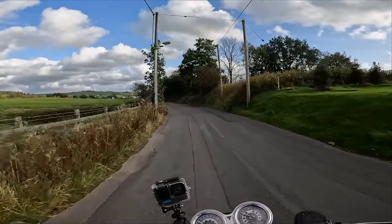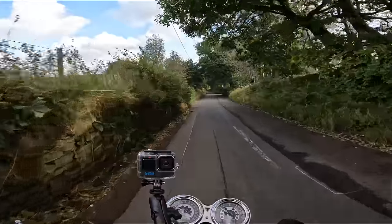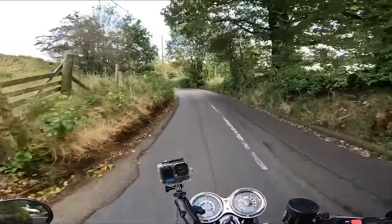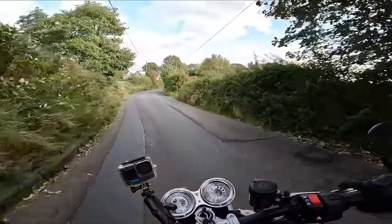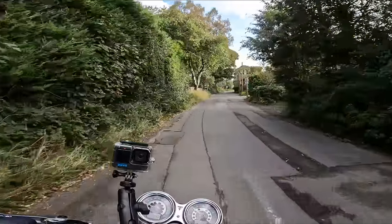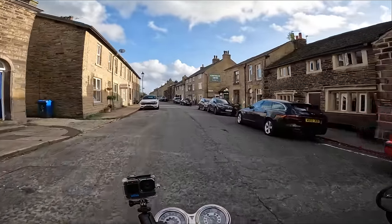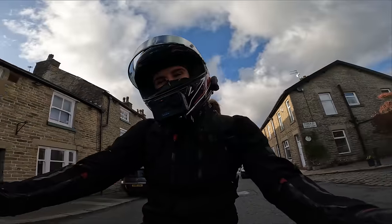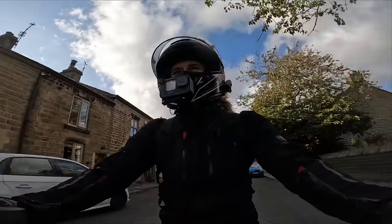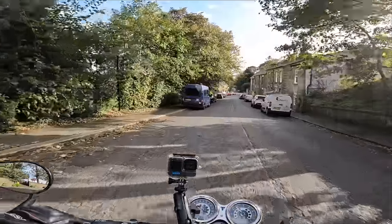Very smooth, very torquey, very capable. The rear brake is brilliant. The front brake — it's good, it's not got a bite so aggressive that it shocks you; it's quite progressive but still firm and affirmative in its stopping power. Suspension seems great for me, though it's always hard for me to comment — I don't weigh probably the same as the average rider.